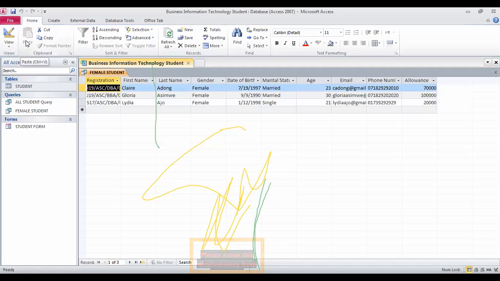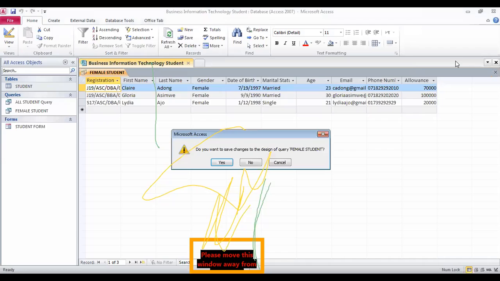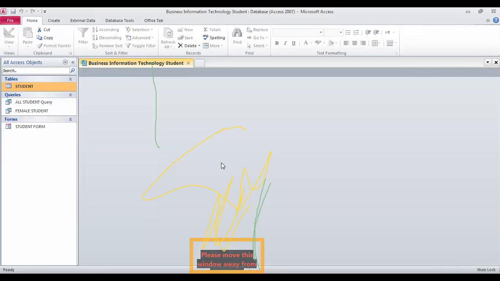You see when I click on run, it displays the results. But your attention should be under this field called gender. Are we seeing male students? No. Under gender, we are only seeing female students. Why am I seeing only female? I was able to specify only female. So I'm able to close it from here. If you close it, you must accept to save it further because it's not saved 100%. So you click on yes, so that it is saved.